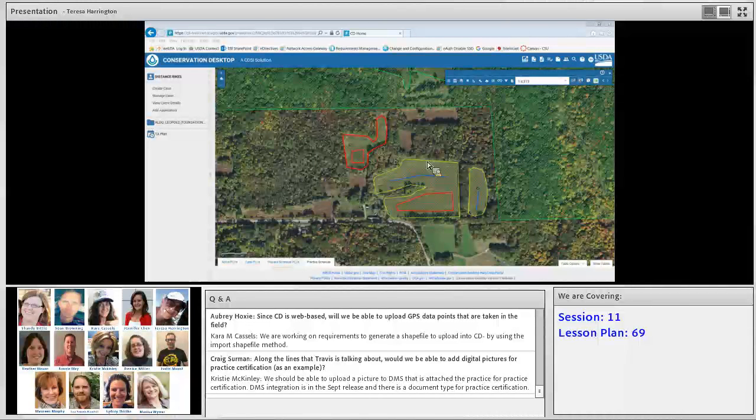All right, thanks, Kara. So, like Kara mentioned, lesson plan 70 is viewing practice attribute data. And you need to have a practice schedule open, which we do, the TA plan. So the reasoning behind this is that a planner may want to view practices in their attributes. So in desktop, the user can view the map and tabular information at the same time. The user may choose between viewing the TA, the technical assistant, or the FA, the financial assistance information in the practice schedule table.